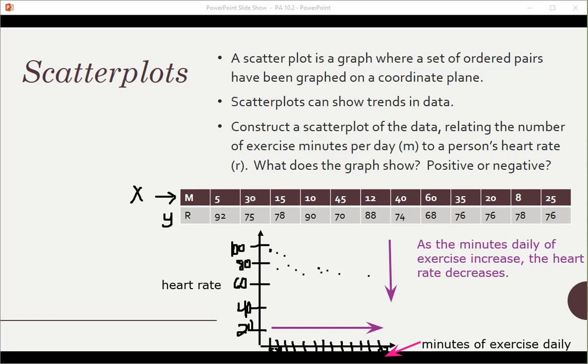If I look for what kind of trend I have, think about just drawing a line that kind of shows the general pattern here. Does that line have a positive slope or a negative slope? That would be my correlation. This one looks like it has a negative slope, so it has a negative correlation. Okay. All right. Again, most of your skills on graphing and making number lines that we used in box and whisker and graphing for scatter plots are skills that we've used before.